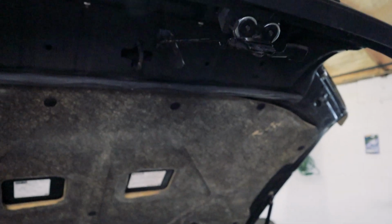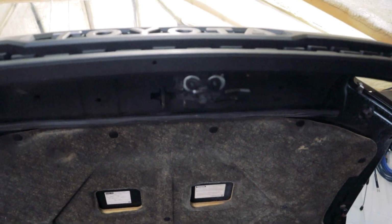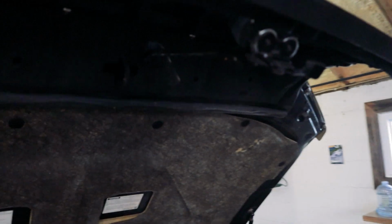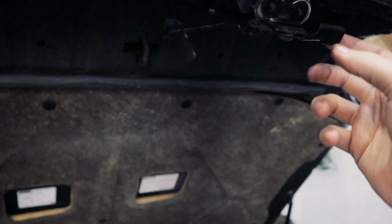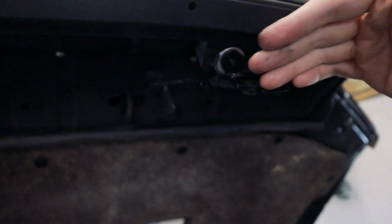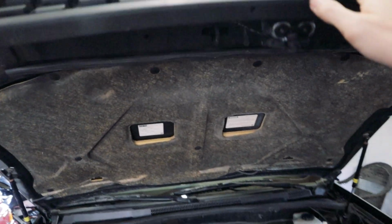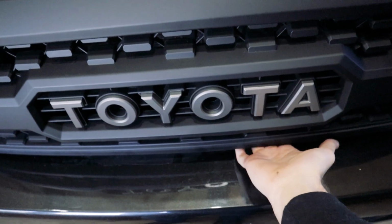And in my case, I don't know if I've got something bent, because there were some broken things on my original grill. I think somebody sat on the front end of this truck or something. So I'm not sure if this is just specific to my 4runner, but doing it that way still didn't get me enough tension on this thing to actually release the latch. So what I ended up doing was just stacking a couple washers in here, and that just spaced it down a little bit more, maybe a 1/4 of an inch at the most. But now that's enough that I can come down and the latch will work.